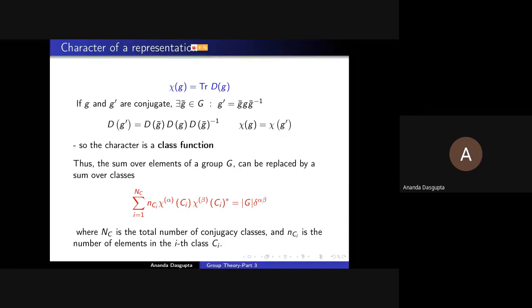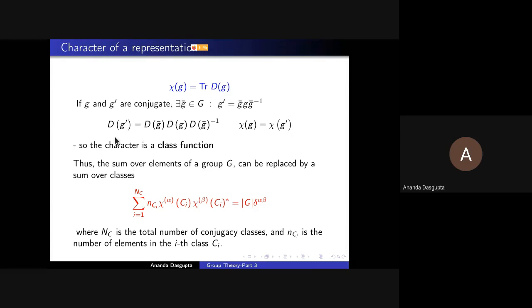All I'm saying is, if you just count all the elements in a particular conjugacy class, they all will contribute exactly the same amount. So instead of summing up over all elements, we just sum up over classes, remembering to weight each class by the number of elements in the class, I will definitely get the same relationship. Is this okay with everybody?